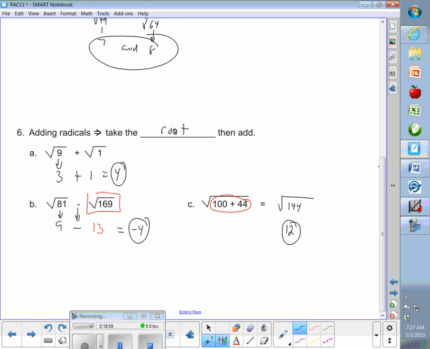Now, let me mention this. Earlier I mentioned the principal root, and then also you can have a negative for any square roots. But notice we don't bother with the negatives. So back at A, I didn't say plus or minus 3, and I didn't say plus or minus 1. I didn't say plus or minus 9, etc., because it just makes things a little bit more complex. So for right now, we're just really basically worried about the principal root. Okay? So in any kind of problem, right now, you're just taking the principal root, and that's fine.